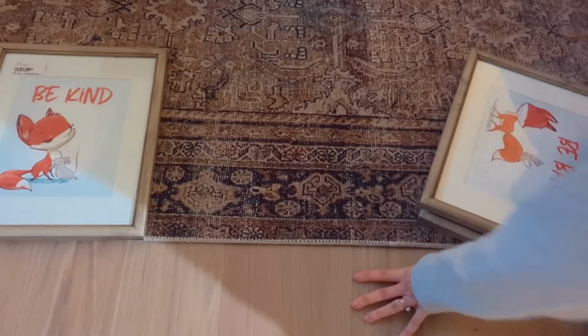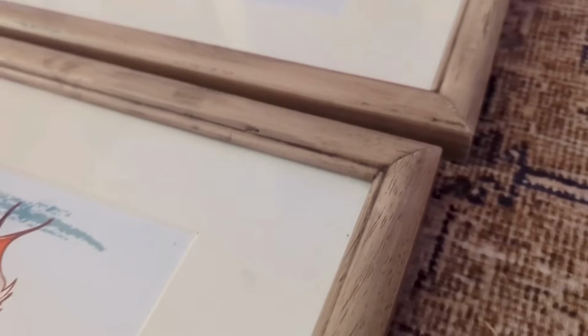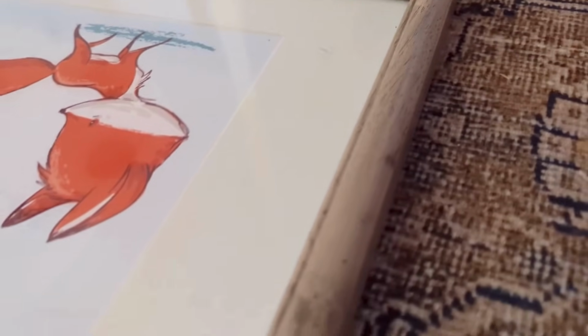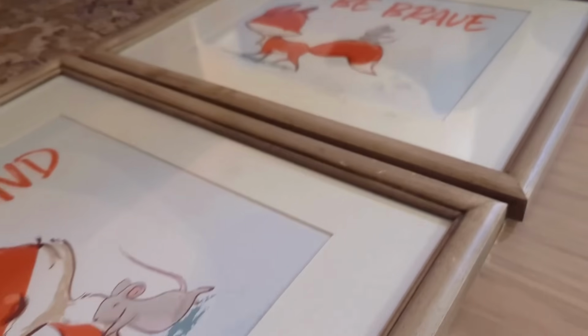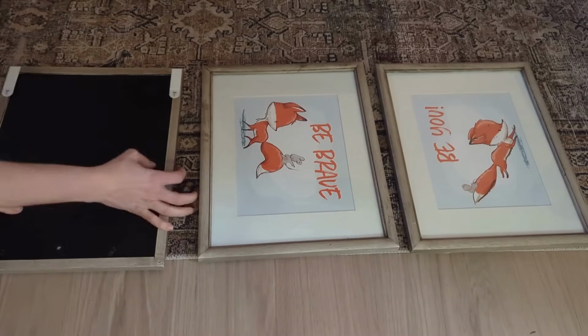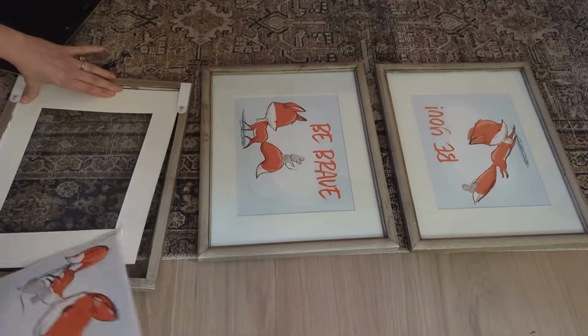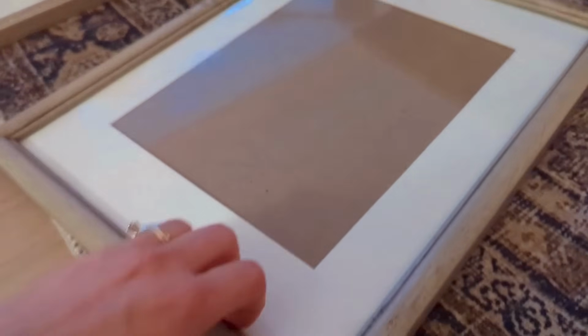And then I also picked up those 3 frames that I showed you from the first thrift store. So I really liked, first of all, that there were 3 of them. I like when I can find multiples of things because they're just harder to find at thrift stores. The price was pretty good for $5 each. And then I also liked that they were nice and solid and heavy feeling. I liked the color of the frame, and I liked that they included the matting, which is just an extra bonus because that does tend to cost a little more retail when it includes matting. I also like that they were pretty large. So I went ahead and grabbed all of those for $15 total, and I haven't had time to print out any images to put in those yet or find a spot for them, but you will definitely be seeing them in an upcoming video.